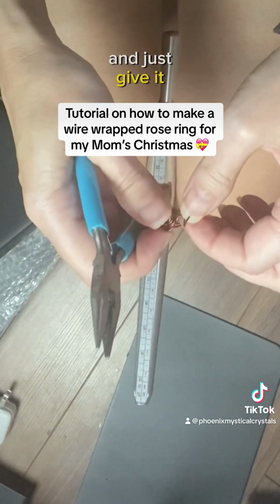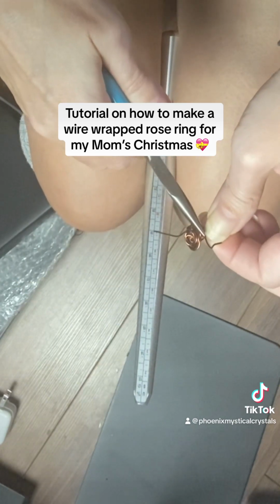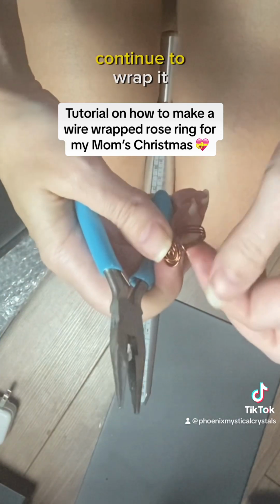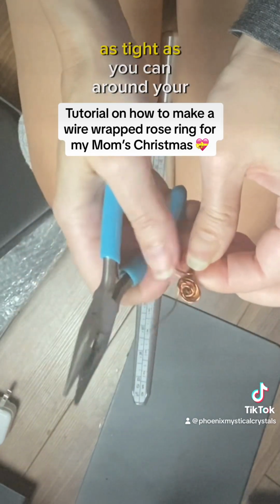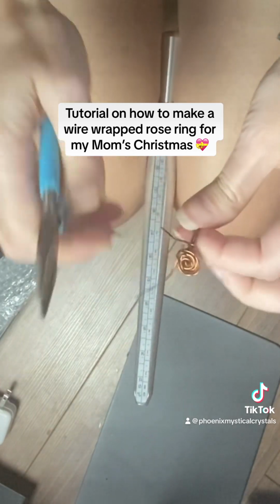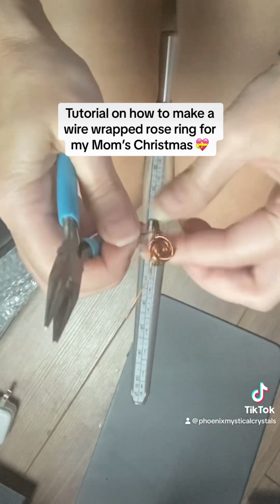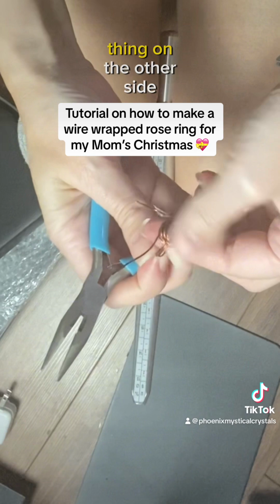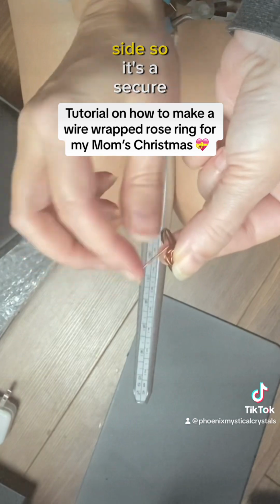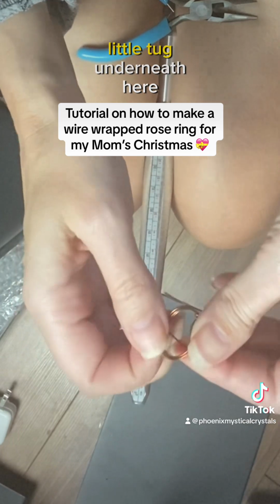And just give it to where it gets a little bit of tightness here. And then you're going to continue to wrap it as tight as you can around your wire here to secure it to make your ring. And you want to do the same thing on the other side. So we're going to go on the other side so it stays secure, and we're going to give it a little tug underneath here.